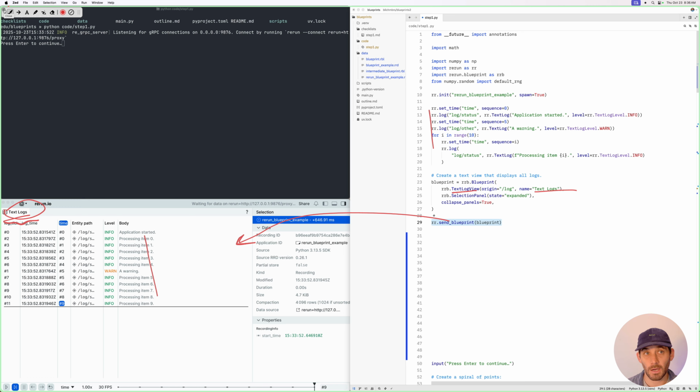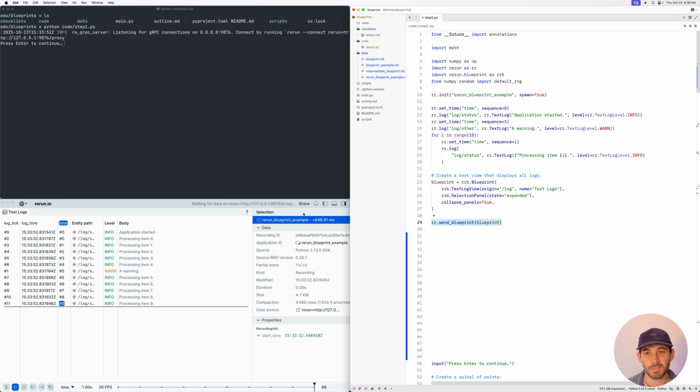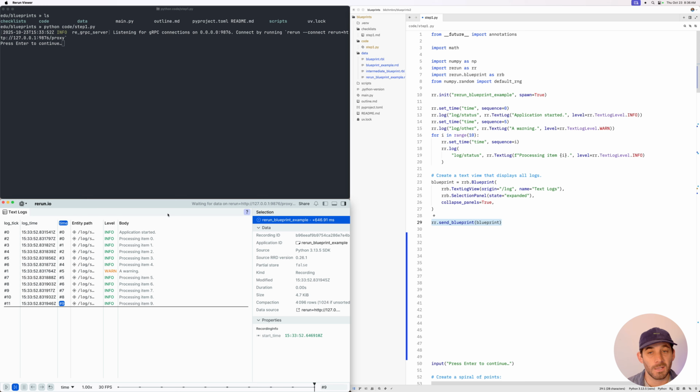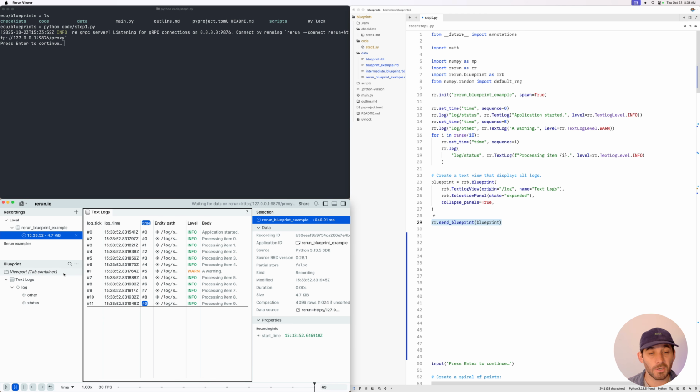Moving right along, we've covered the basics, but let's go ahead and pop open these other panels and open the blueprint panel. So you can see here that we can see this exact layout. What we're also able to do is reset to a heuristic blueprint. That heuristic blueprint is not going to vary that much from this particular one, because there's only one field, text logs.